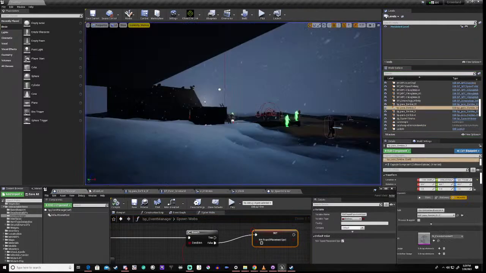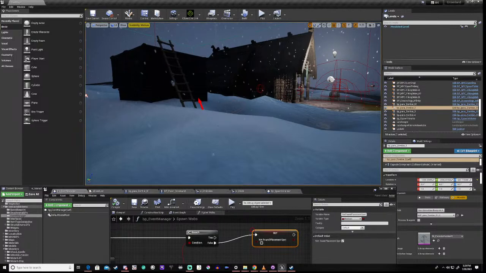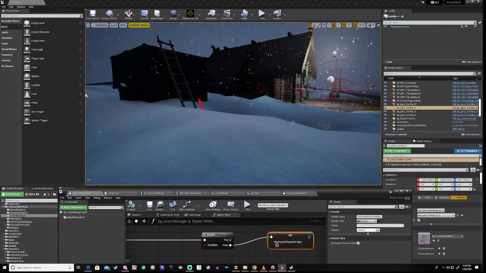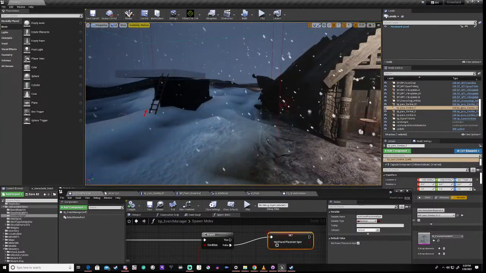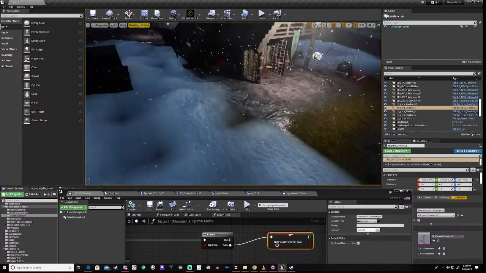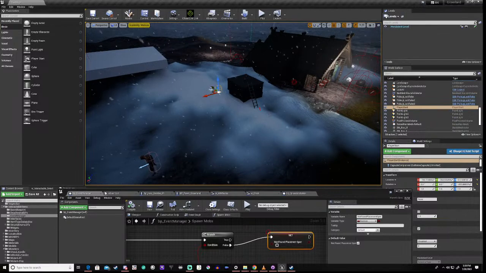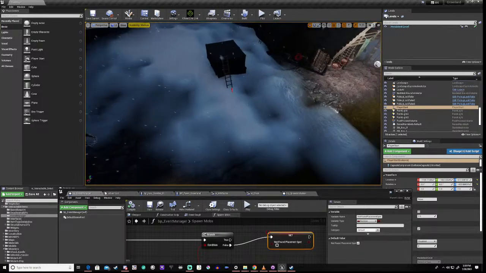So what I'm going to do actually is I'm going to move my character back behind the house, right?